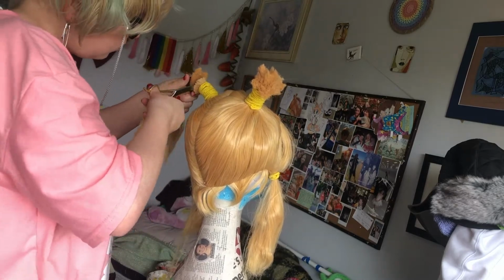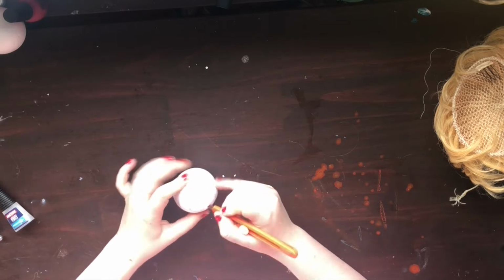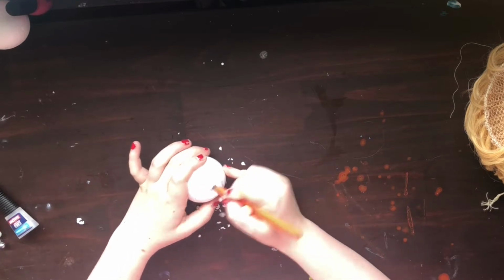they never come undone. So up next is carving a hole into the styrofoam balls about the size of the nubs that we just made. I'm just using an old craft knife to do this. Really, all I'm doing is eyeballing here. I'm not doing any precise measurements with this.